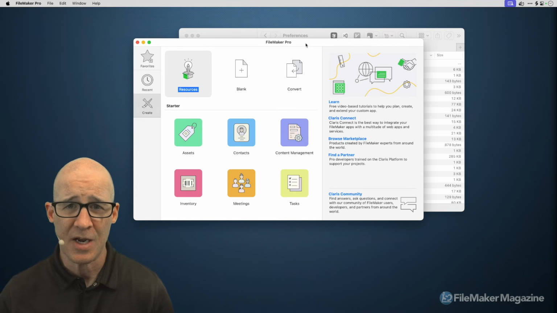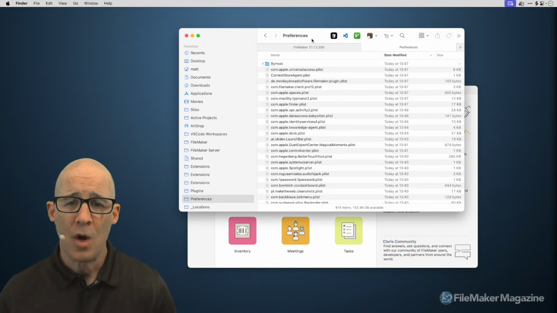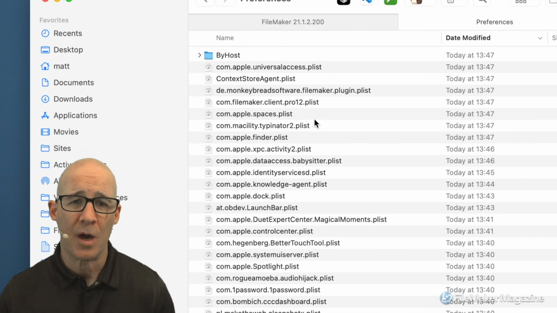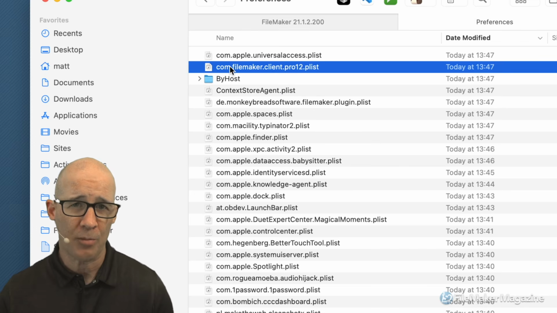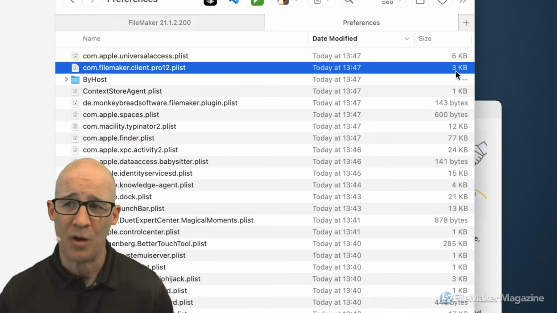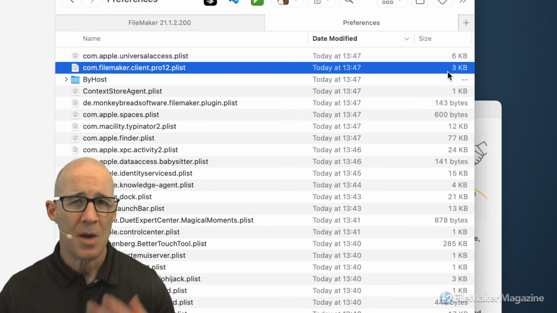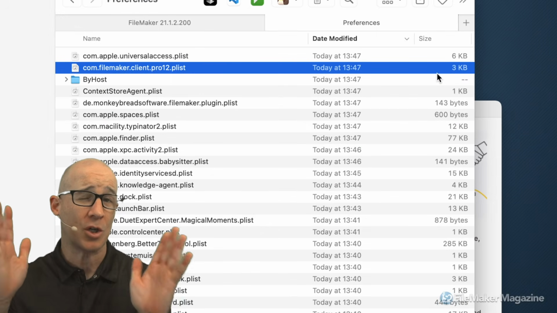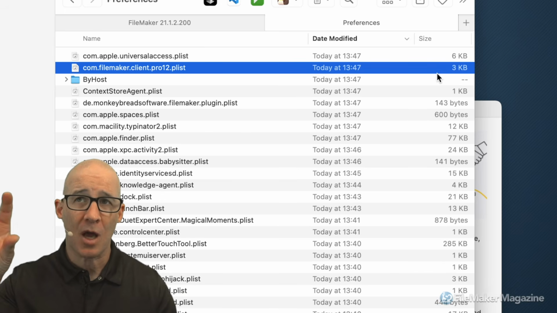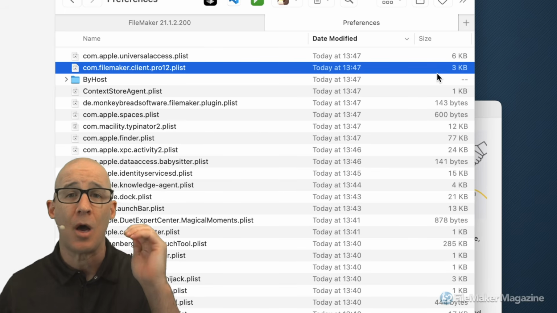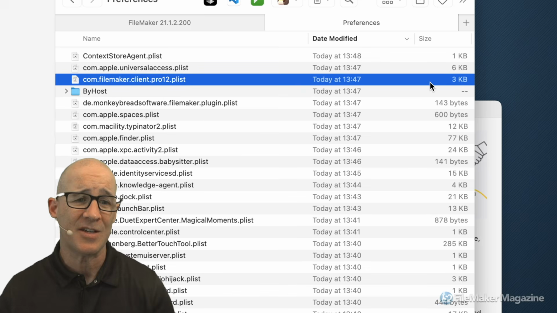And this is all for the sake of being able to know what the environment is and what's going on. Now we can see two different things that were updated. One of them was, and it jumped right there again, there's the FileMaker Pro plist. This is the preferences file. We can see that it's 3 kilobytes. My personal is actually much larger because as you use FileMaker, it remembers dialog positions, it remembers open files, it remembers all kinds of different things.